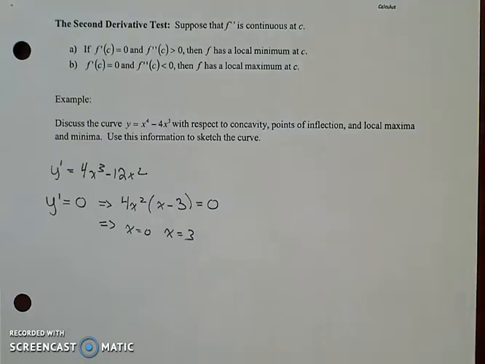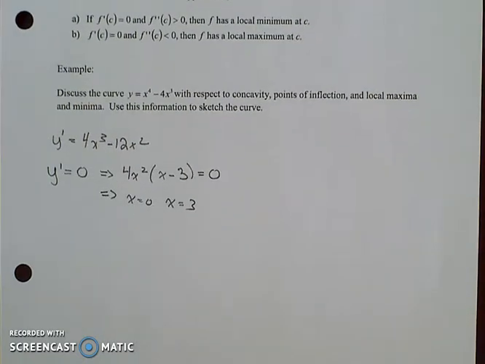So the second part of the notes, the second derivative test: supposing that f prime is continuous at c, if the derivative equals 0 and the second derivative is greater than 0, then f has a local maximum at c. The only time you actually use this is probably looking at a graph that we're going to look at next class, so I'll get into more of that with the next lesson, but I just wanted to make sure you had the definition here. As I said, we'll get back to looking at local max and mins.